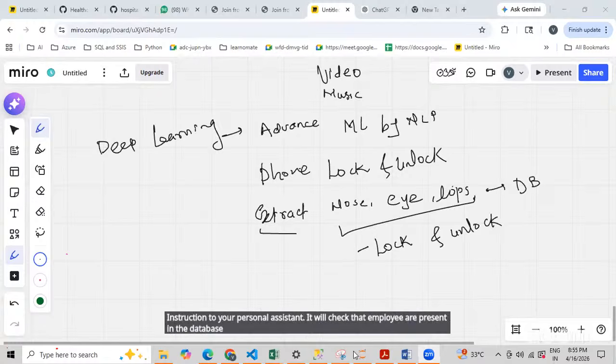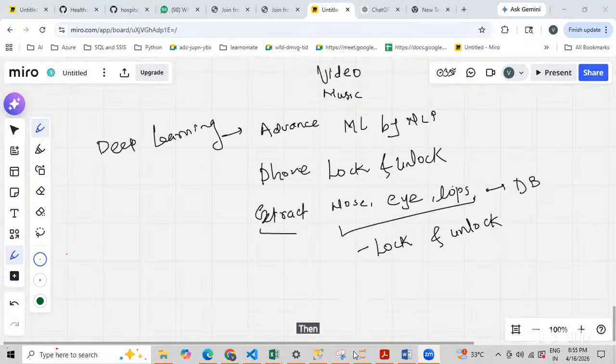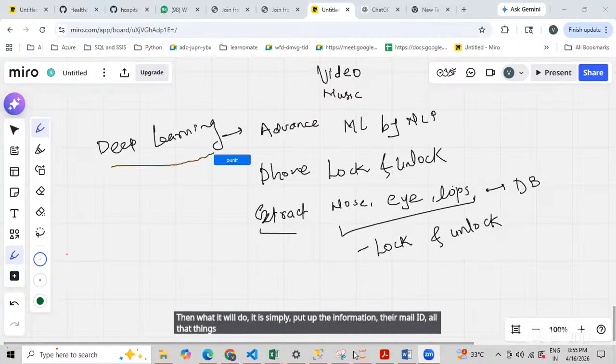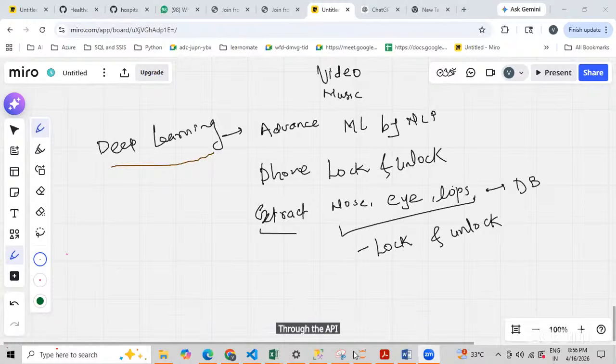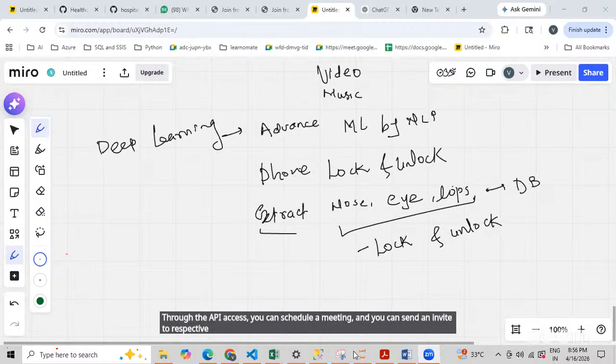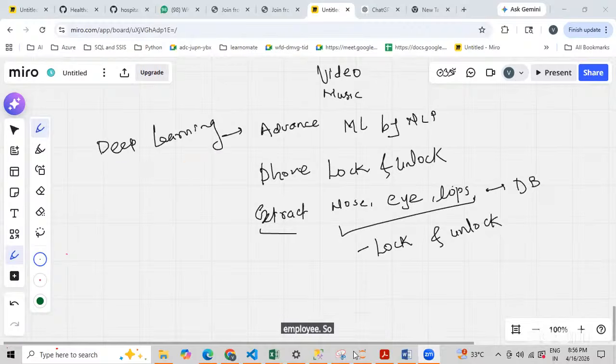If it is there, it simply pulls up the information, their mail ID, all those things. Then it will schedule a meeting. Suppose you want to schedule a meeting on Zoom or Microsoft Teams, whatever it is. You have API access. Through the API access, you can schedule a meeting and send the invite to the respective employee. So this is your agentic AI.